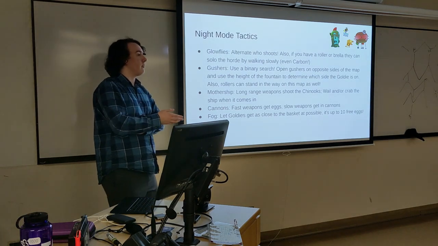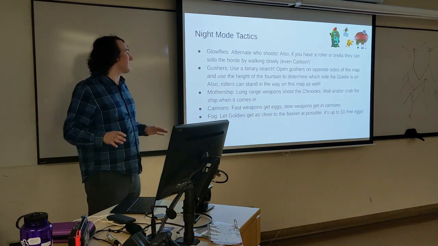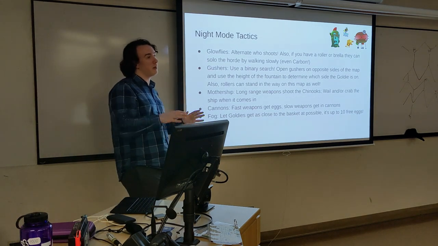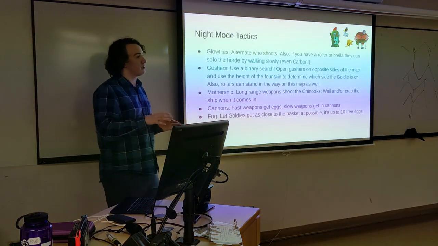For Gushers, if you're in computer science, no computer science terms, use a binary search. Open Gushers on opposite sides of the map. And remember that the height of the fountain that you open will determine how close you are to the Goldie. Because remember, your objective is to find the Goldie in the series of Gushers.